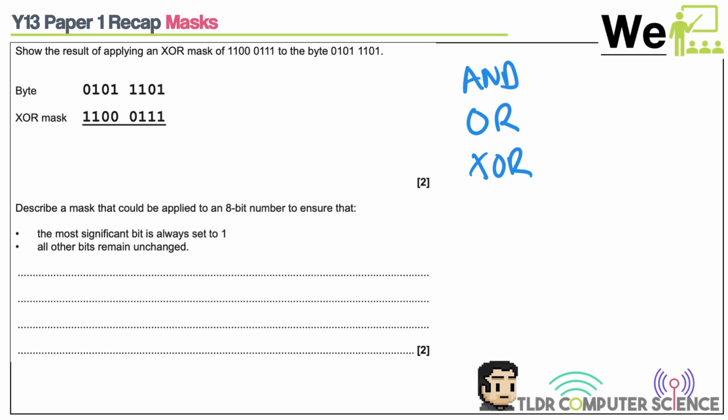Just as a quick reminder, each of these could either be a 0 or a 1 for all of them. Let's go through it. If I apply an AND, so there's 2 inputs going to an AND gate. If one of the inputs is 0, what would the output always be? 0. So this allows us to clear anything where I put a 0. If I put a 1, it stays the same, so it keeps the original value. With an OR, anywhere I put a 0, it won't change what the other one is. If the other one is a 0, it will be a 0. If there was a 1, it would be a 1.